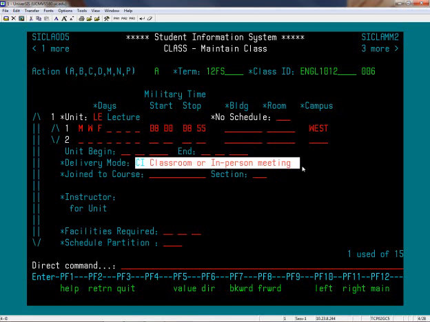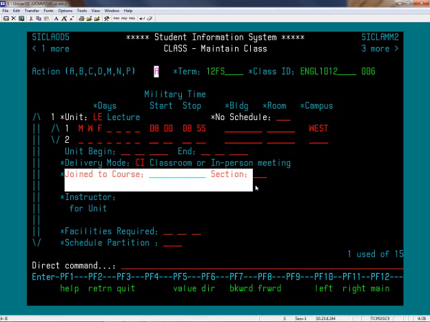Join to course. If a course meets at the same time and place as another class, these classes should be joined. Enter the course and section of the class to be joined. The class must already be ordered in UniverSIS. For example, Chemistry 1001-001 and Chem 1001-002 meet together for lecture. Section 1 will have the specific meeting information Monday, Wednesday, and Friday, 8 to 8:55. Section 2 will have Chem 1001 Section 1 in the joined to course section fields. Press F11 to advance to the next panel.